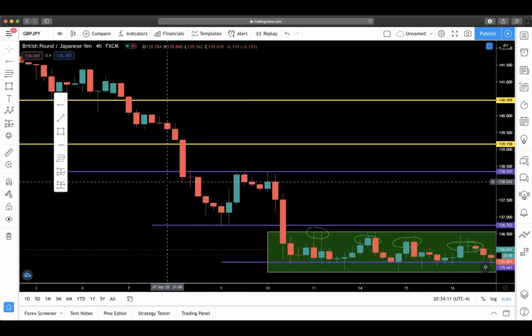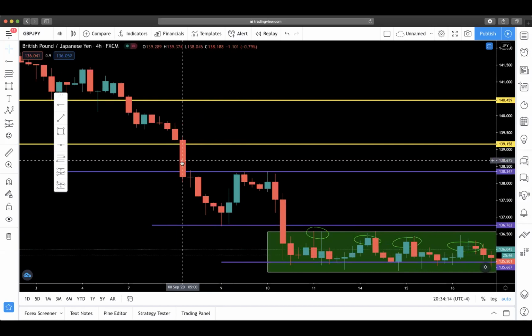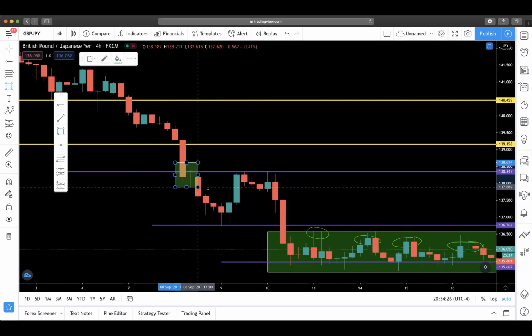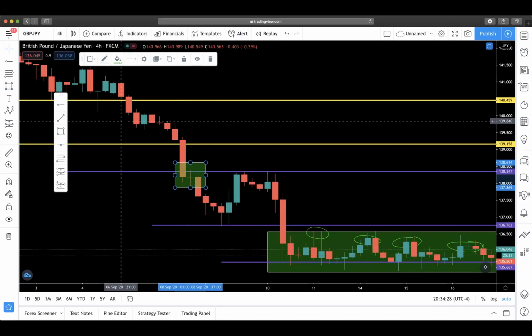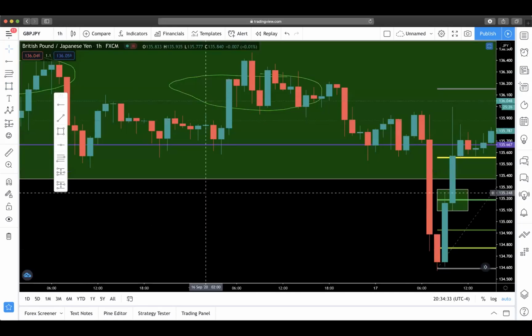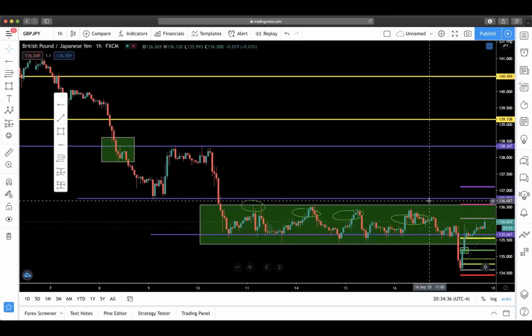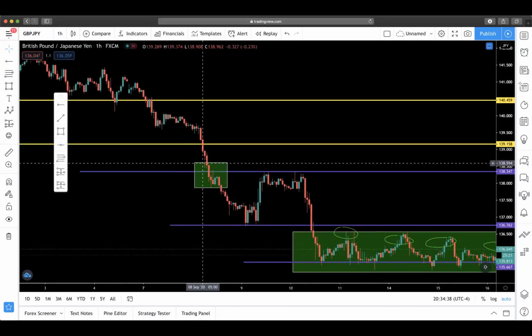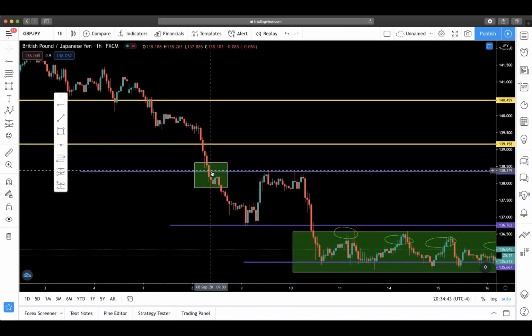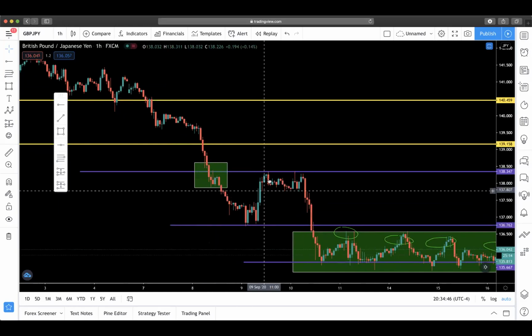So that goes back to me understanding what a perfect break of structure is, right? Remember me telling you that it takes one candle, the second should be a retest, and the third should continue. Let me highlight this area, and then we'll go on a lower time frame, and we'll see the structure right there. This just comes within hours upon hours of me just watching charts, guys. You'll get there. So if we look right here on the 1 hour, right? Break of structure, retest, and continue. This is just a retest.